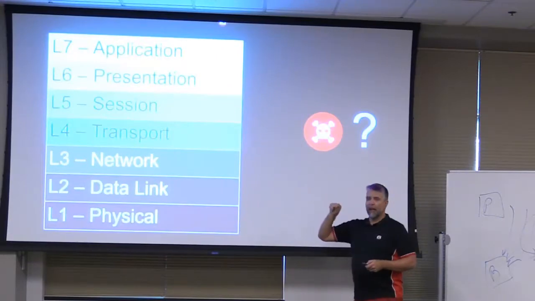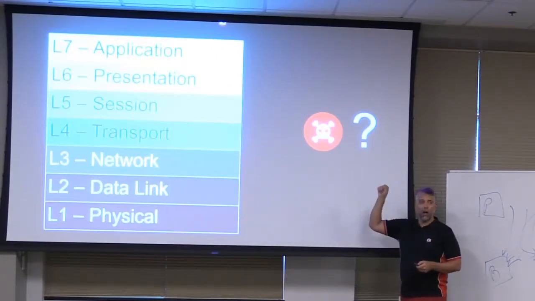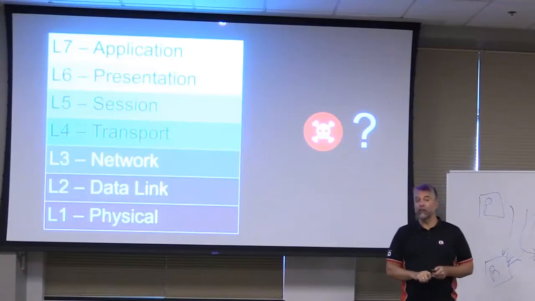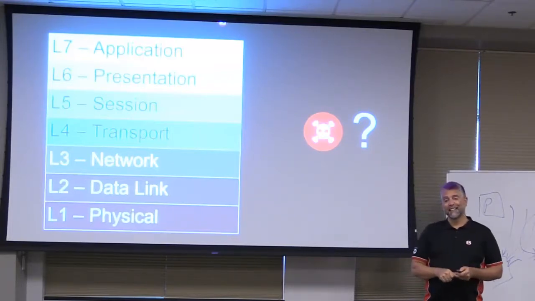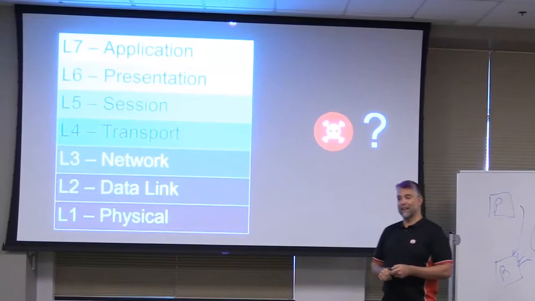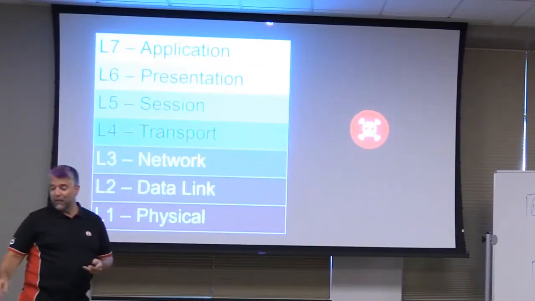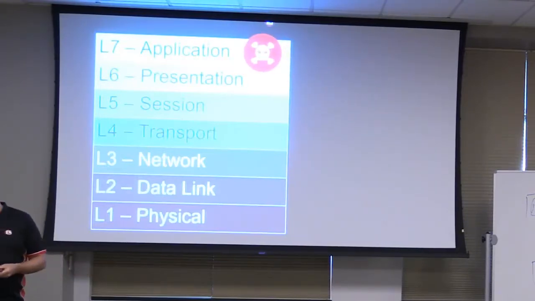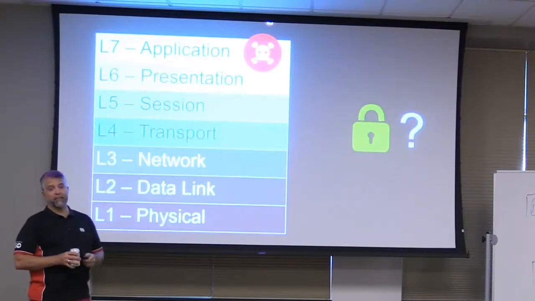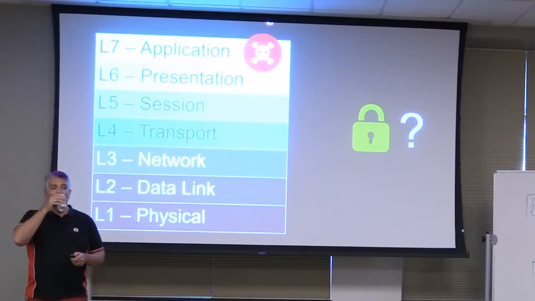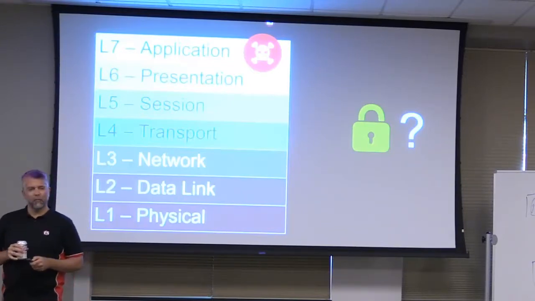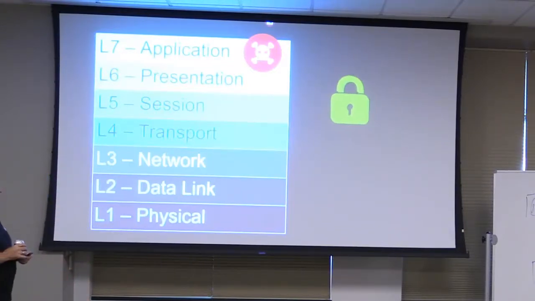So there's our network stack. Here's my malware. What OSI layer do you suppose malware runs in? Layer 8? It's not layer 8, no. The user who installed it is in layer 8, but the malware itself runs in layer 7 because it's malicious software. So malware runs in layer 7. What layer does encryption take place? SSL encryption. I'm always surprised. We're like, I don't know, 4 or 5. It takes place in layer 6.